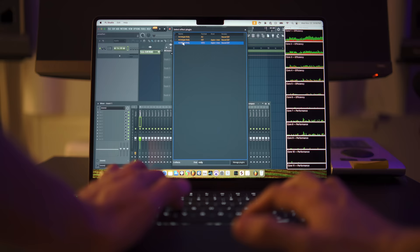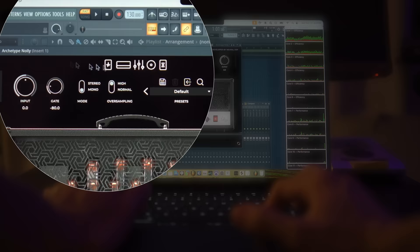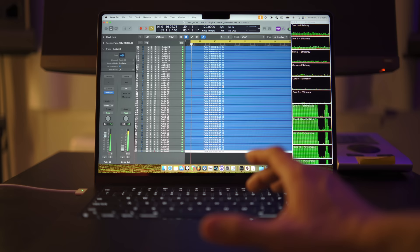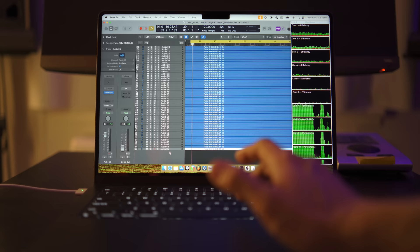To assess a DAW's multi-core utilization, I first put a mono guitar DI on the track, then I put an Apple Silicon native plugin — Archetype Nolly — on the track, set it to high oversampling so it would be more taxing on the CPU, and then I duplicated the track with the plugin as many times as possible until I heard crackling in the audio or saw a CPU overload pop up when I tried to play all the tracks back at the same time. I would then delete one track and hit play to see if the DAW could play back smoothly. If so, I would note down the track count. If not, I would keep deleting tracks until the DAW could play back smoothly, and then note down the track count. So these track counts represent the maximum CPU power you can get with a specific DAW on a specific chip with this specific plugin.